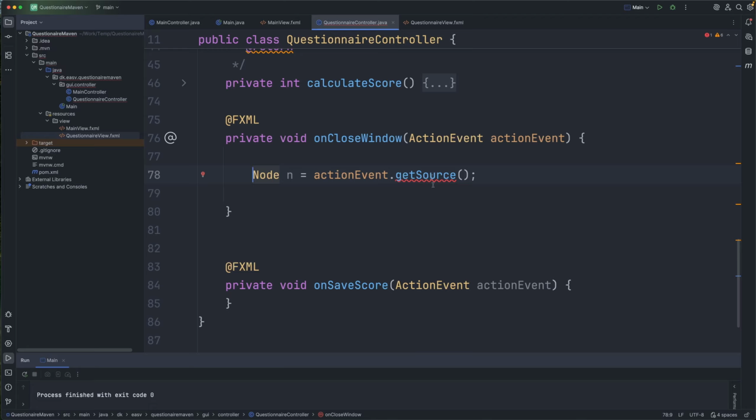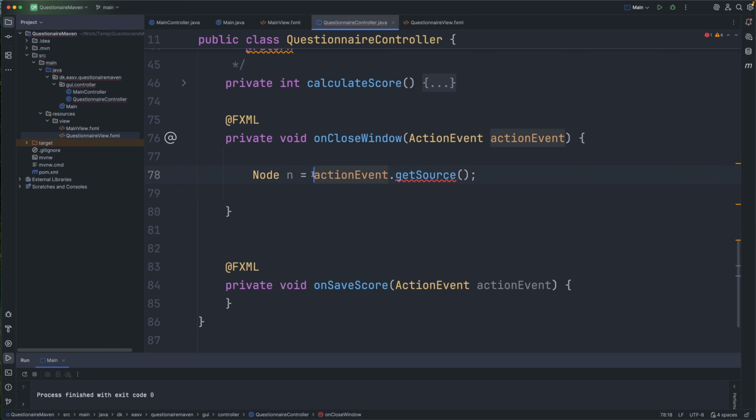Okay, and now it gets angry because we can see type mismatch, required type Node, because I've defined a local variable that I need to give the value to from getSource. But the problem is getSource returns an Object.